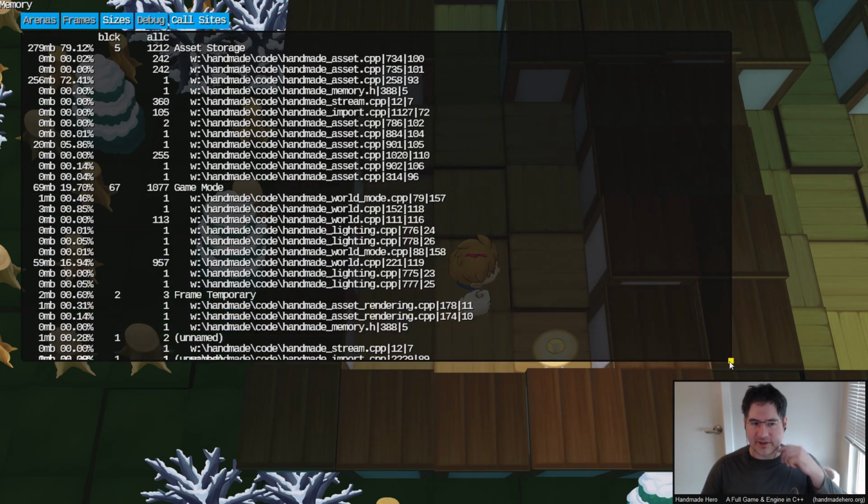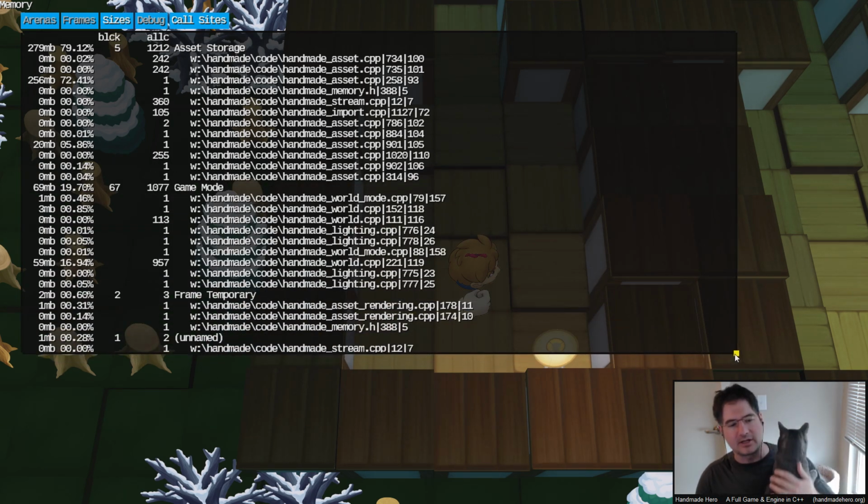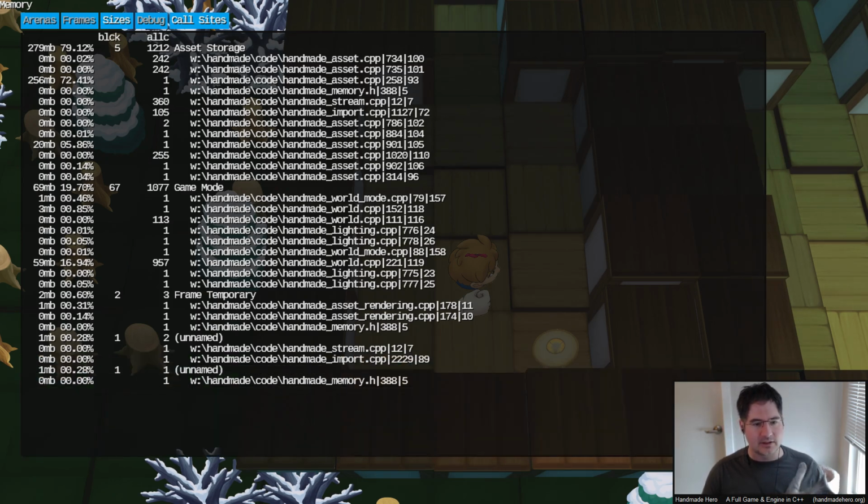So I don't know if we got any information about the call sites here that'll help us figure things out. There might be, but there might not be. Taking a look in here at the stream allocations that used to be there, you can see now that some of them have gotten more detailed. For example, these two we know were previously allocations just made to track source asset files, of which we have many now, because even though the game doesn't have even a tenth of the art, there's just a lot of source PNGs for things like fonts, and that ups that number really quickly.